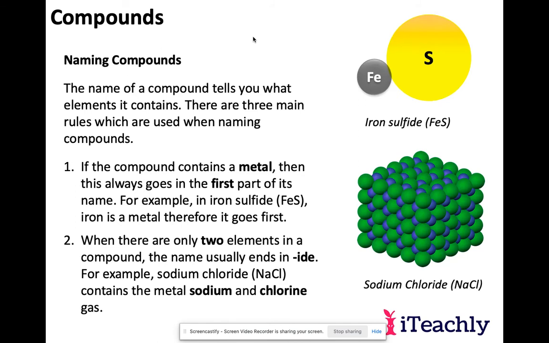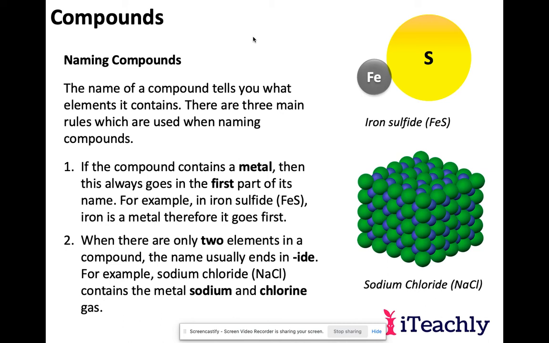Okay, so there are some rules for naming that are pretty consistent throughout, and I want to go ahead and go over those. Whenever we're naming a molecule and it has a metal and a non-metal, we always put the metal first. We look it up on the periodic table, whatever name it is, we write it down as is. The second word is always the non-metal. The non-metal, we change the ending to IDE.